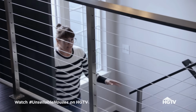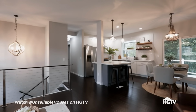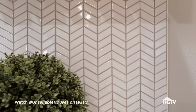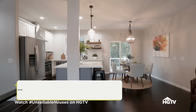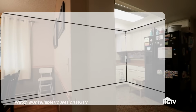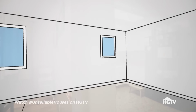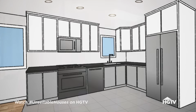Let's do it. So what I really want to show you guys is the kitchen here. They actually had a wall here and here, and they took them down. And they did some phenomenal improvements in here. Feels lighter and brighter. All these things are super achievable with your guys' house. Absolutely. We need to add a little bit of space in there that we can work with, but then redo the flooring, redo the cabinets, redo the appliances.